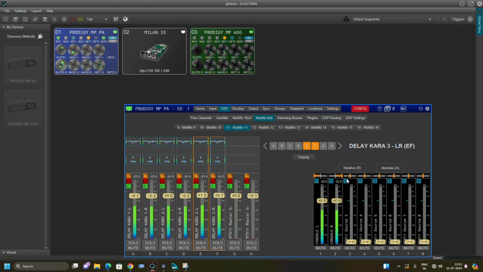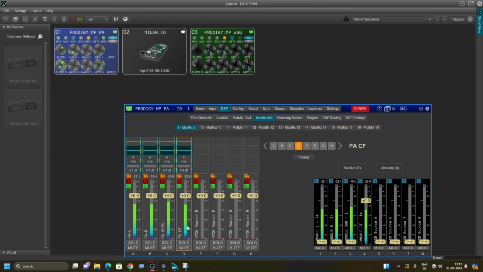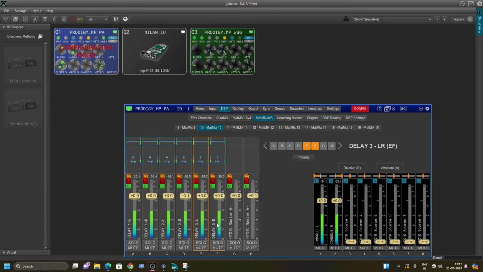Next, let's move on to the next matrix mixer, which is matrix mixer number 12. And here you can see the signal going for the RCF delay towers. And yes, there's a lot of processing being done here, and also delay is sent from here. And then we have further delays that are happening on the crossovers there. So yes, matrix mixer 9 feeding the main PA, matrix mixer 10 feeding the K2 delay towers, matrix 11 feeding my Kara delay towers, and matrix 12 feeding my RCF and the Beta 3 delays.